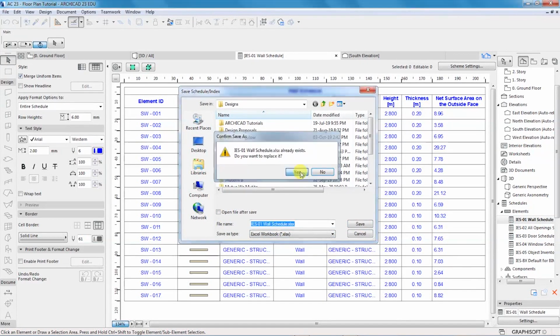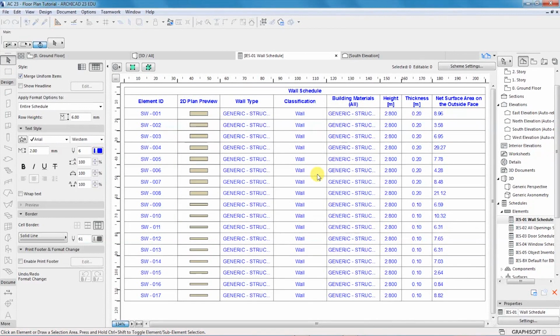Click save, say yes. So the file is saving, and when the saving is completed, you will see Excel opening. And when Excel opens, I will take you through step by step on how to manipulate that data in Excel and be able to come up with a cost per square meter of that wall.